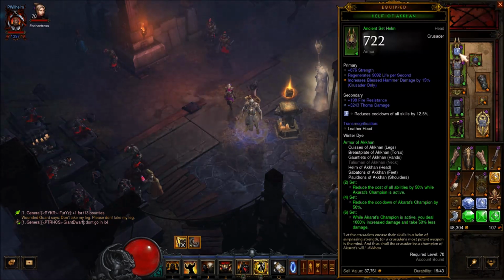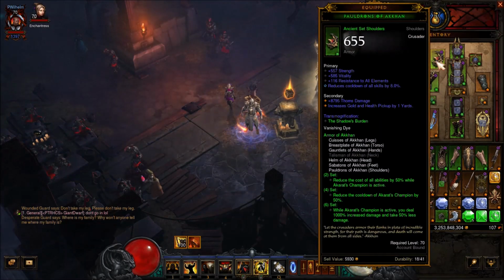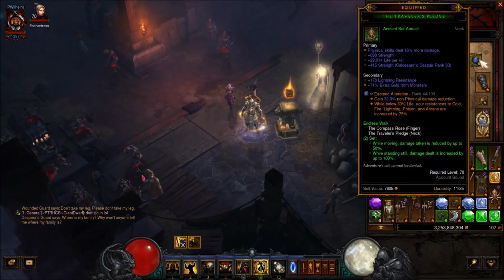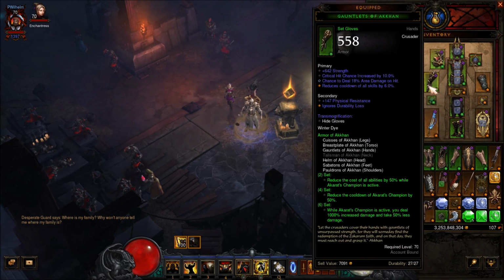For your helm, strength, vitality, critical chance. For your shoulders, strength, all resist, cooldown reduction and Condemn damage. For your necklace, you can go for holy damage. You can also go for critical chance, critical damage, cooldown reduction. For your armor, strength, all resist, Condemn.